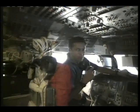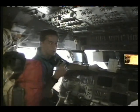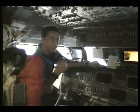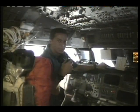Good morning from the flight deck of Discovery. We're in final preparations for our rendezvous with Mir, which will occur in a couple of hours. We'll initiate the final portion and enter the checklist here in a couple of hours. I thought I'd float around the cockpit and show you a little bit about what we'll be doing in the next 4 hours.